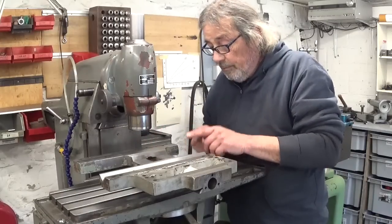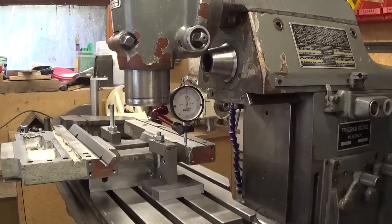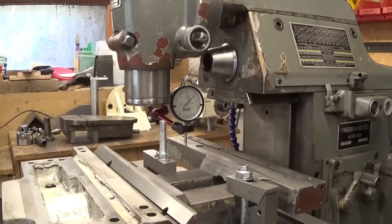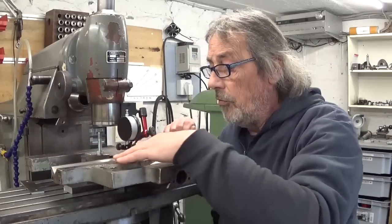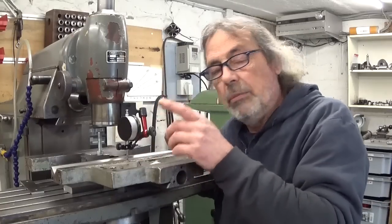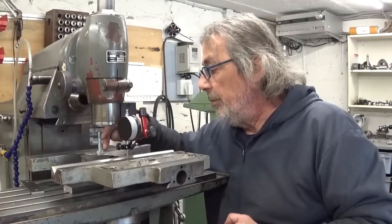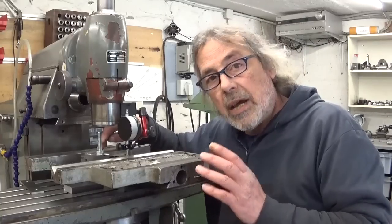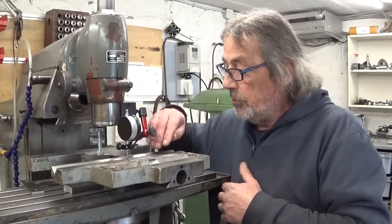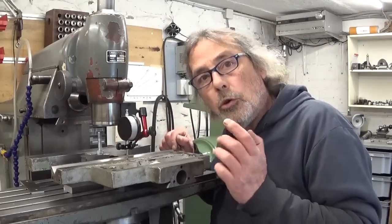The thing is now clamped down and I have installed the indicator on the bow surface — and it is a disaster. I also checked the front side where the apron comes and here I have a bow of less than one tenth of a millimeter — so less than four thou for the imperials. On the back side it is two tenths of a millimeter, so a bit over eight thou. I think that is too much, so it would be nice to recut this surface. The V surface I am not going to touch — I'll leave it as is.